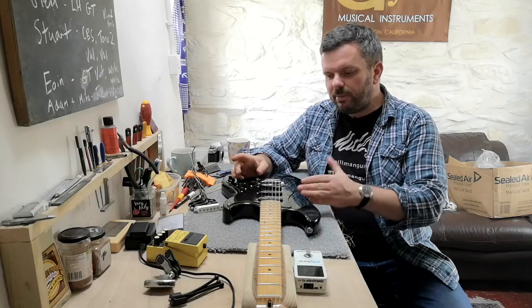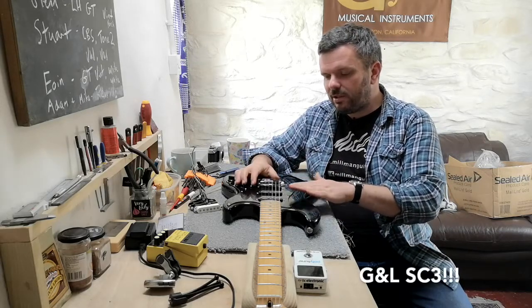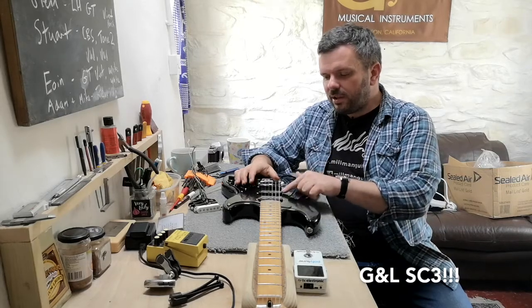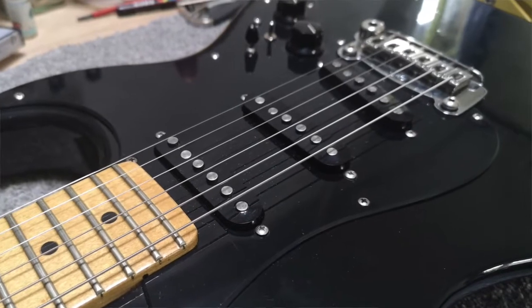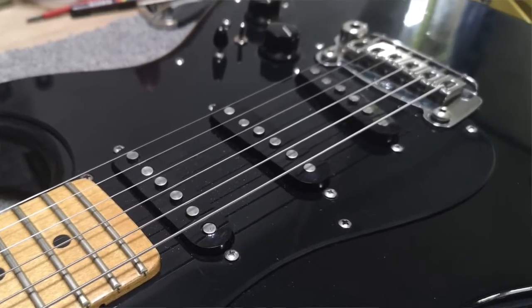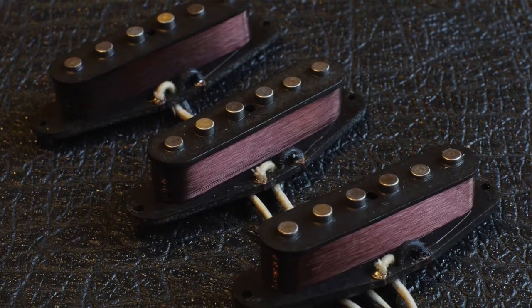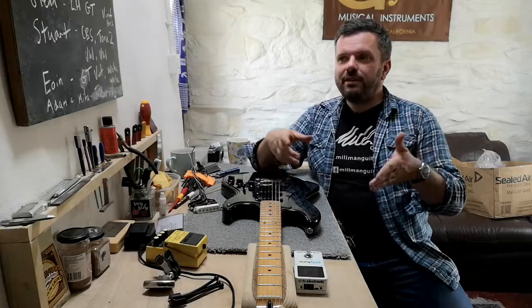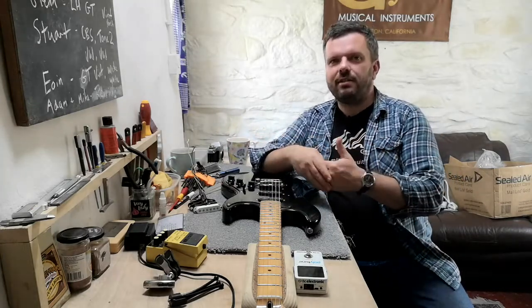And to be honest, if you look at the Strat here, which is a Guild SC3 from the early 90s, a USA one, you wouldn't do a double take and think, hang on, that's got massive magnets. They're just subtly enlarged. And by doing that, it meant that we could get more copper wire on without darkening the tone. There's basically a relationship between how much copper and how much magnetism you've got.